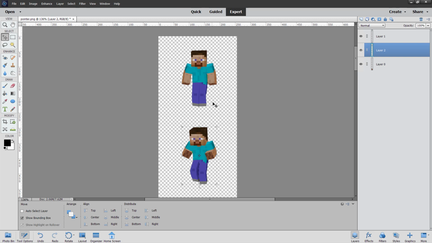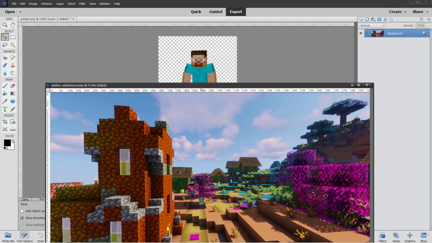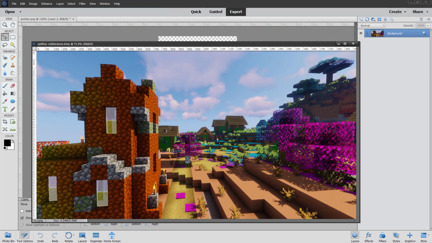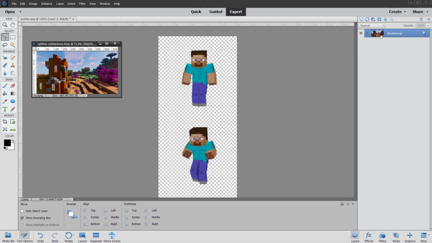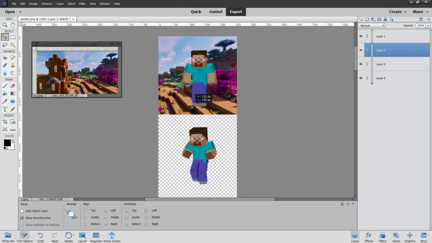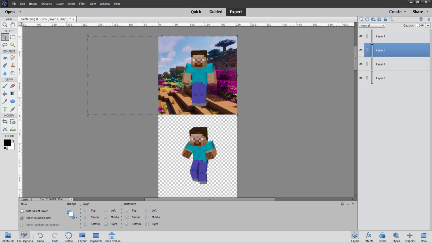Now we need a background for this. And that can be any picture you want. And I have one over here. And that's this picture right here. It's too big again. So I need to bring this down to the right size. I need to have the right height on this. So image, resize image size. Same thing. The height needs to be at 256. Choose OK. It now fits. I can then drag this in. And I'll put it just like that. Get rid of that one. And there we go. That's the background.